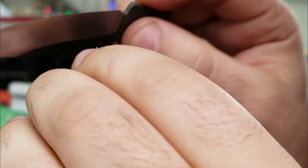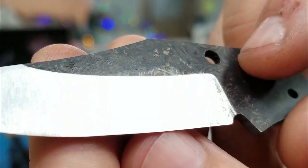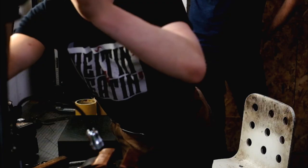I'll just grind this evenly. There's still a flap right there where there's a scribe line. So tiny that I can't even focus. Wow. We got this bad boy ground up.